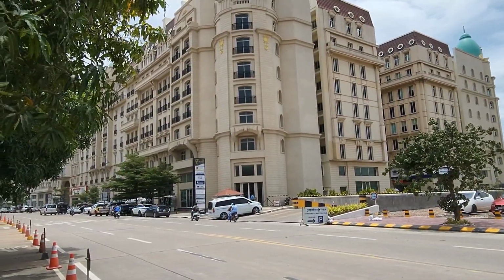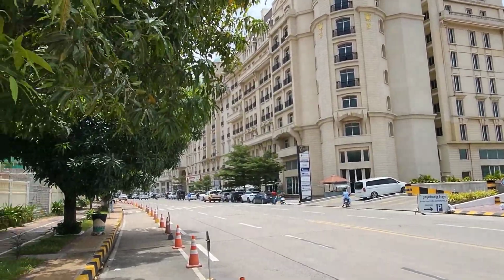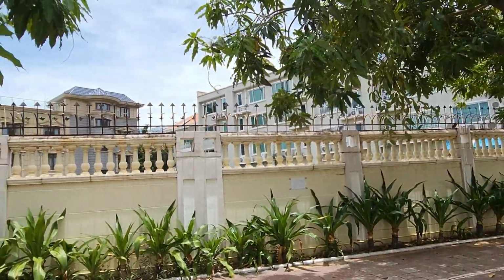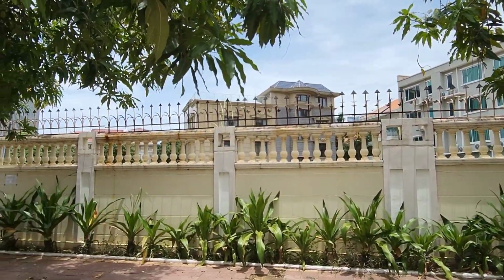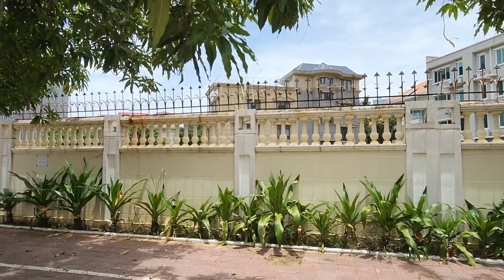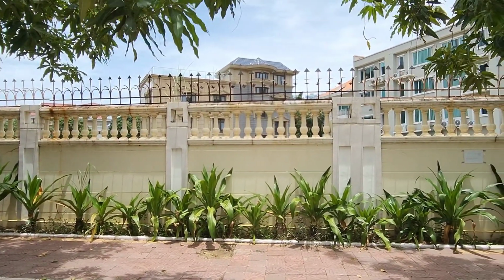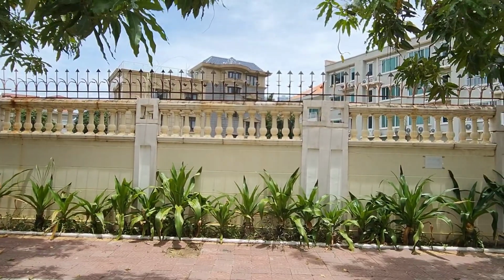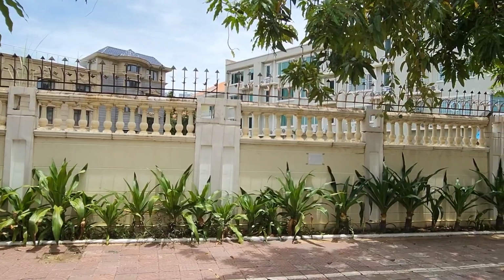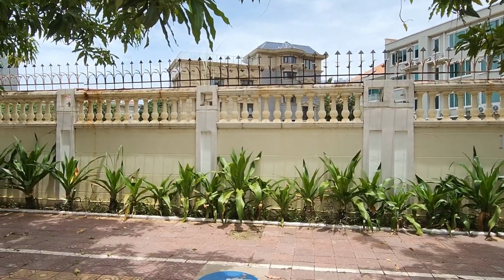And on the other side of the road of Elysee 18th century Paris buildings, you've got all these streets with multi-million-dollar mansions in. And all the streets are named after like Harvard and Detroit and well-known American universities. I can't think of them at the moment. And Arizona Street, states in America. And these are all multi-million-dollar, and they've all got security guards at the front.